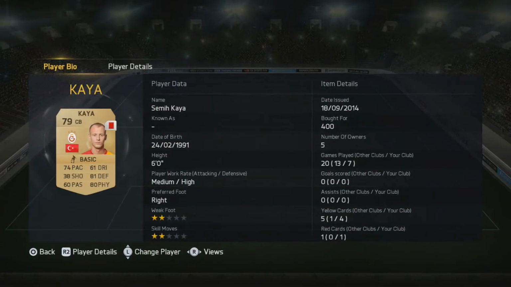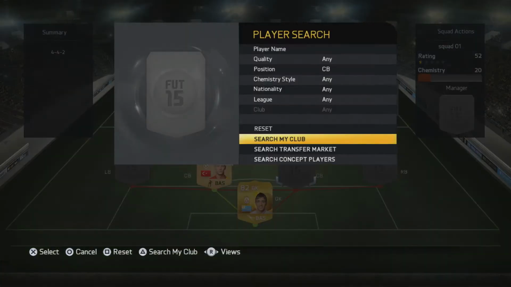First centre back we have Kaya, and he got a red card last game, sorry about that, but decent pace, medium high work rates, 81 defending, 80 physical, all good, only 400 coins as well. It's a very, very good player, really.